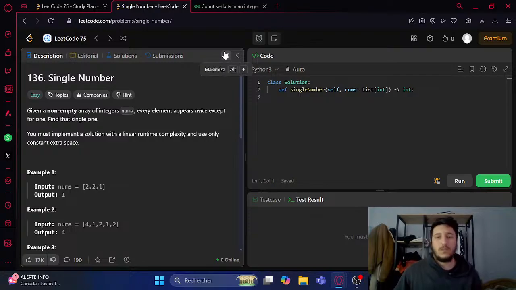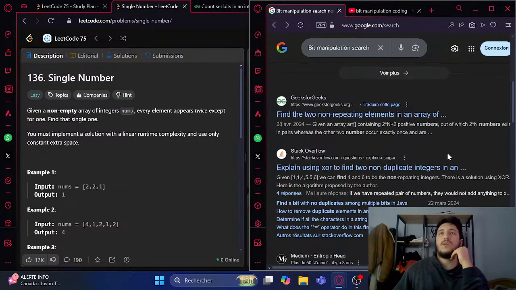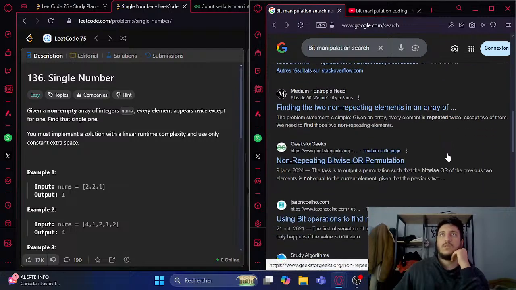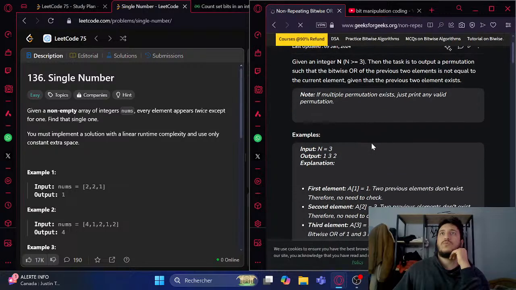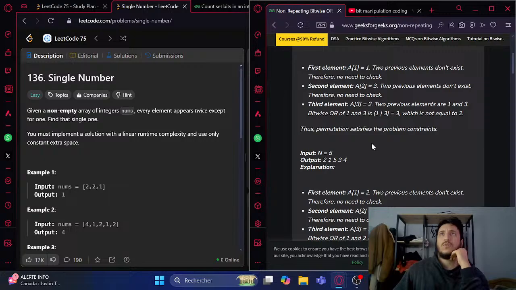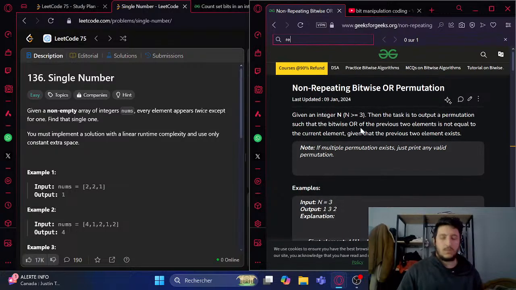Is this the same example? Okay, so I don't really want to see the answer. I just want to learn the approach, okay? No, not non-repeating.